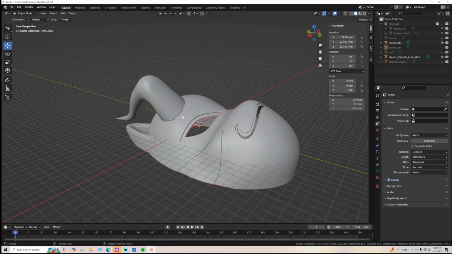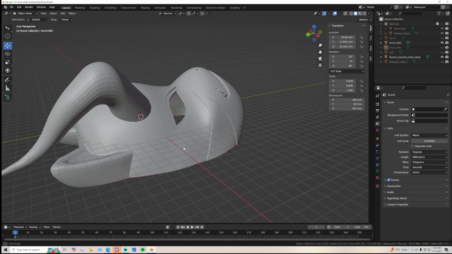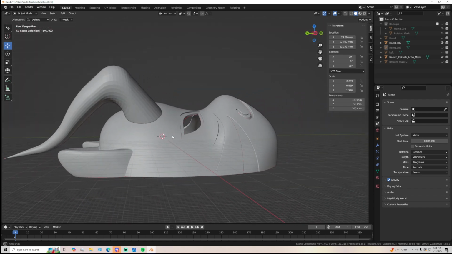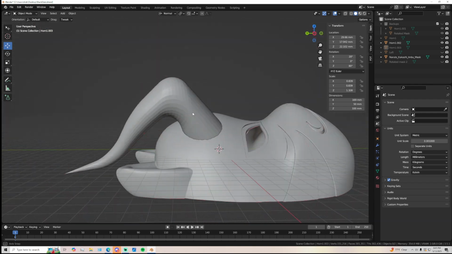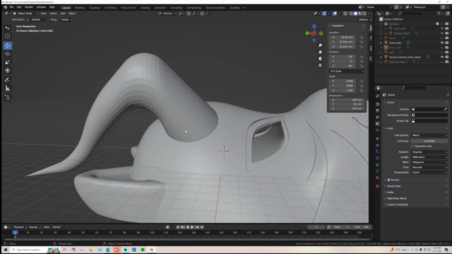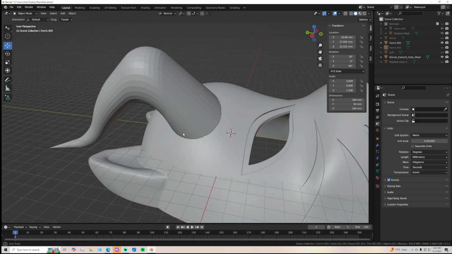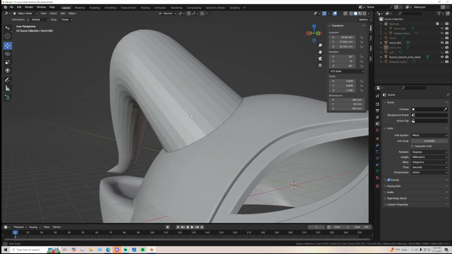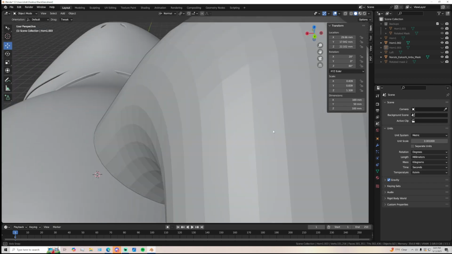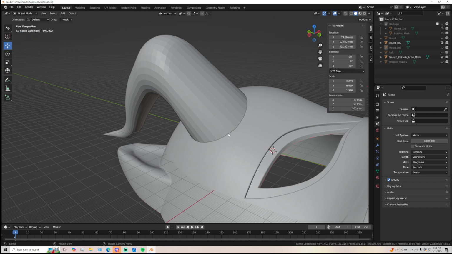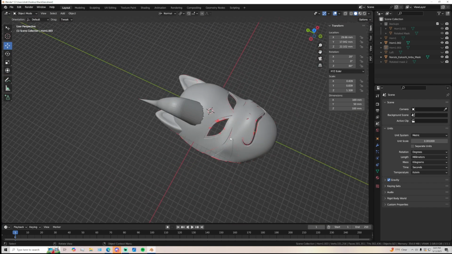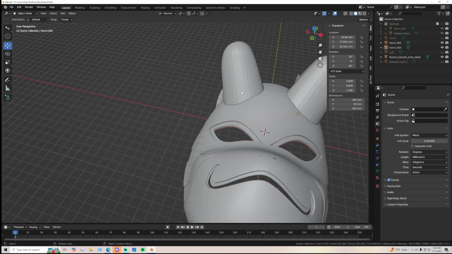But the horns are gonna have to be printed separately. I might try to do like a Hellboyish thing. I'll ask whether or not he wants a Hellboy style.